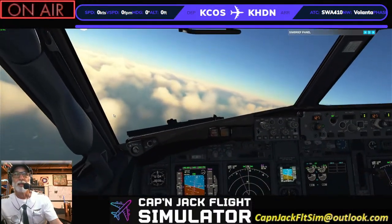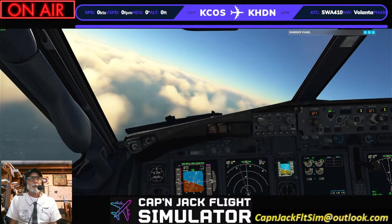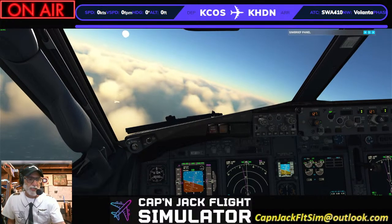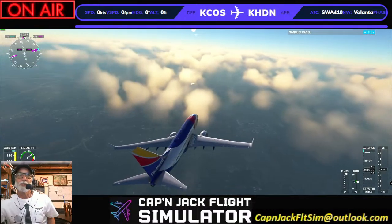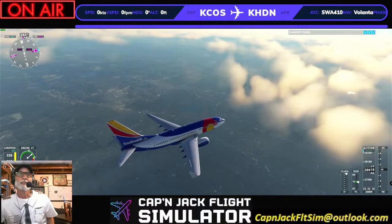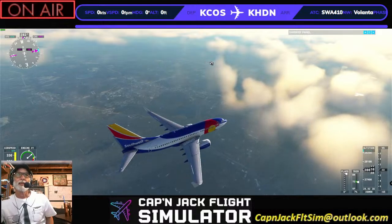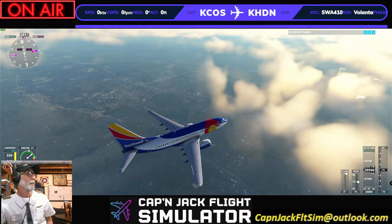And this cloud cover is real in the Denver metro area. I live just about right under where the aircraft is flying right now. And we have this cloud cover over the city. Once again, there's Denver International down there below us. And in real life, IRL, I actually live right over here along I-70, west of the downtown area, and just east of this lake. So, Microsoft Flight Simulator.